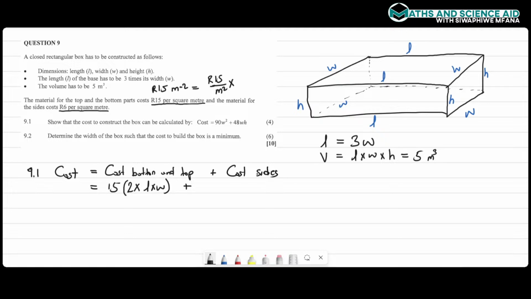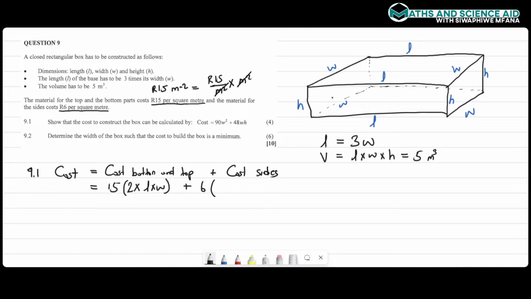And then for the sides, we'll do the exact same thing. The cost is 6 rands. We need to multiply that because this rate here for the cost is per square meter, or the area. So we need to multiply by the area in order to only get rands, because after multiplying by the area, which is in square meters, the square meters will be cancelled out and you'll only be left with rands. The same thing applies for the sides.